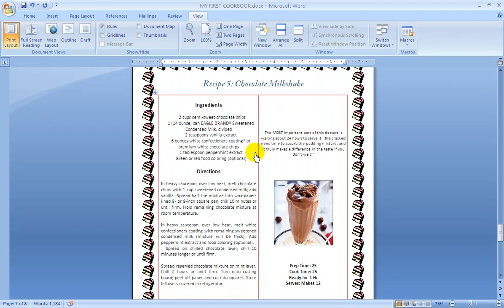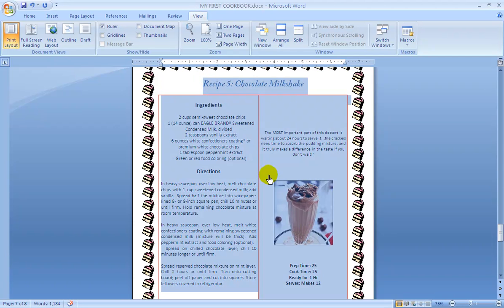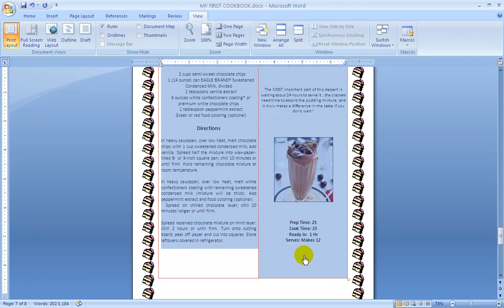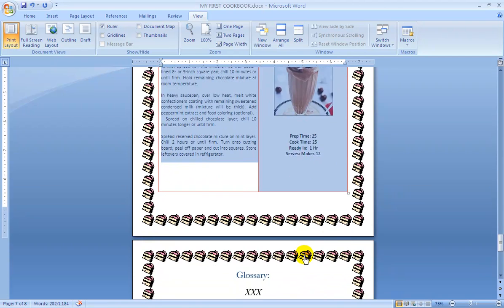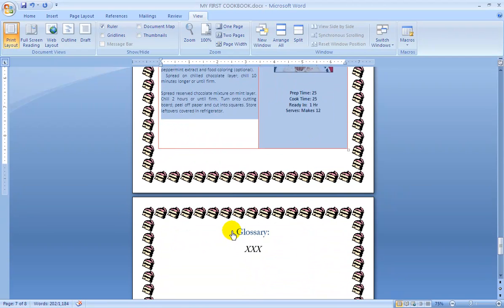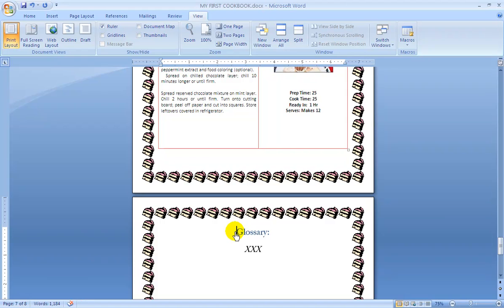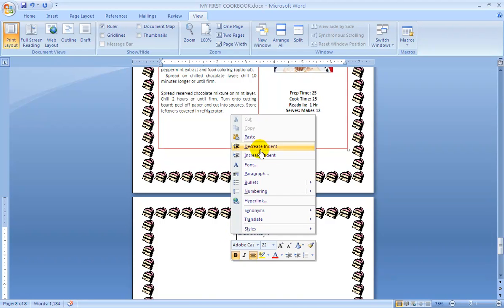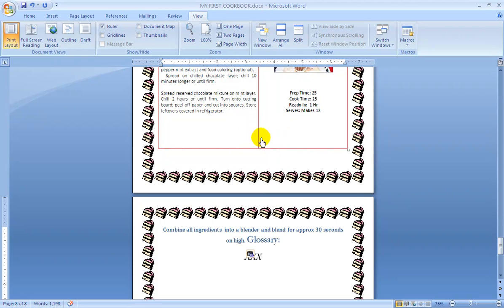Now either you can just copy and paste from my document, copy by highlighting this whole thing, this whole page. Click your cursor here and paste. No, that's not right.